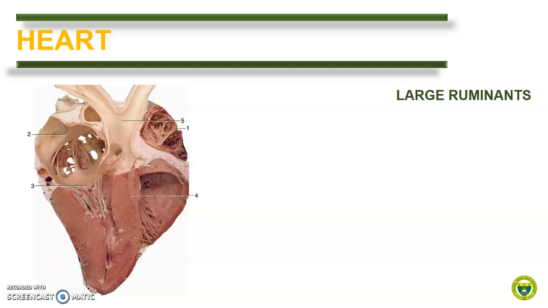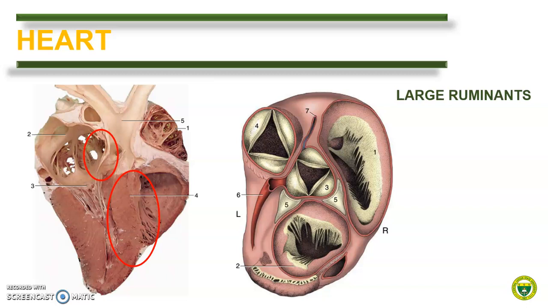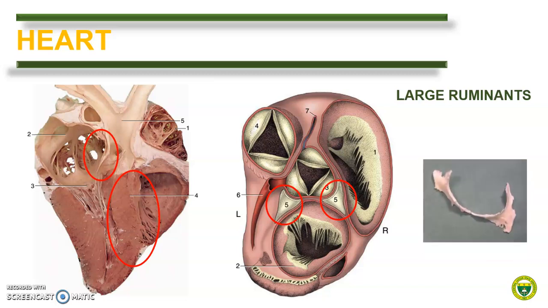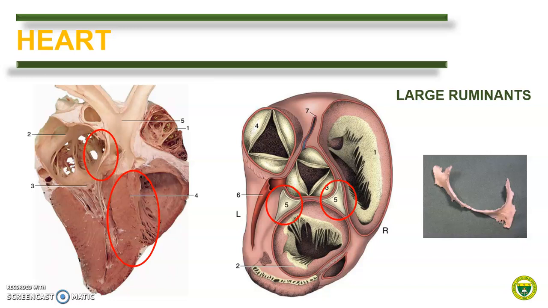In addition, the heart of large ruminants has a structure called os cordis. Here is a longitudinal section of a bovine heart showing the interarterial septum and the interventricular septum. The os cordis is located near the junction of the interarterial and interventricular septa. The cardiac skeleton provides rigidity to prevent dilatation of valves and outflow tracts. Although these bones occur most commonly in cattle, they are not confined to this species and may be found in other domestic animals like old horses.